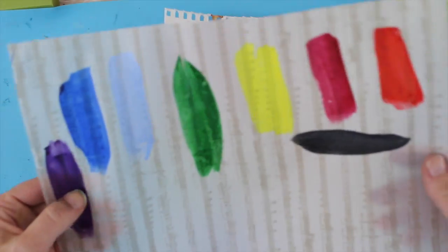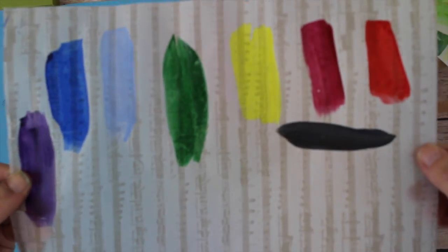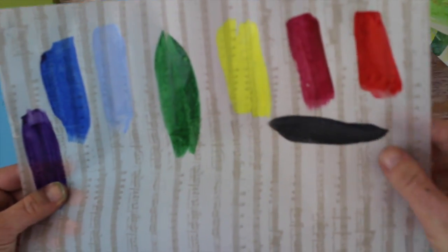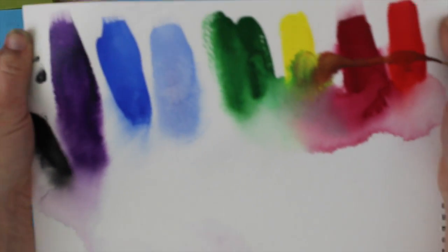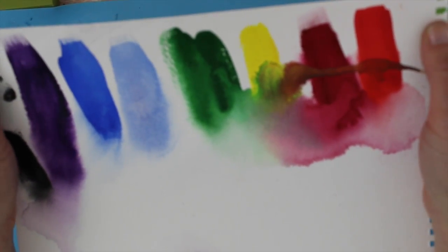Just for fun, I wanted to try some vellum. And while it did, yes, kind of wrinkle the vellum, it still is a very pretty effect and very, very bold. Here I actually used watercolor paper. I wanted you to get that effect too.